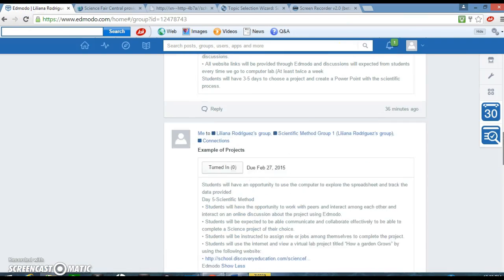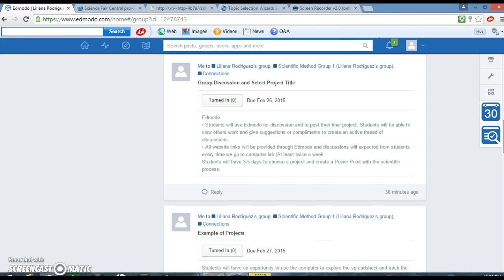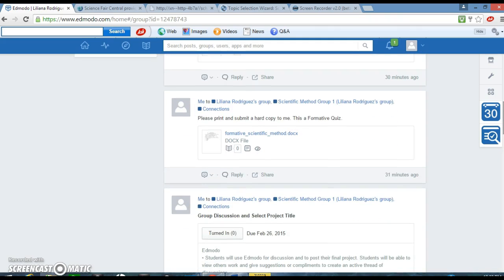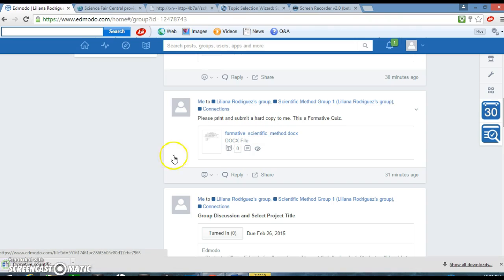The last section would be that students would have to select a project, and they will be given 3 to 5 days after the PowerPoint presentation, Brain Pop, using Science Buddies and Discovery Education. They will also be given a formative scientific method quiz here, and I would be uploading a file for them where they can print it and submit a hard copy to me. And here it is.